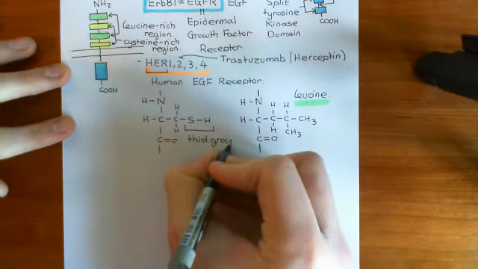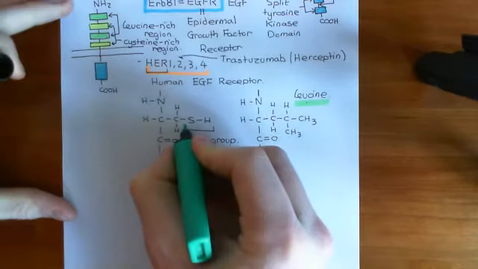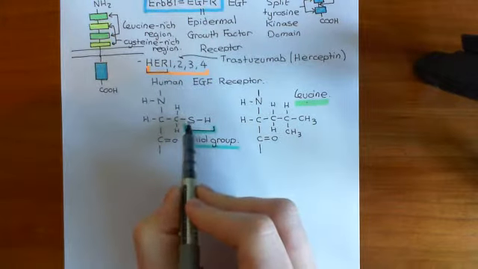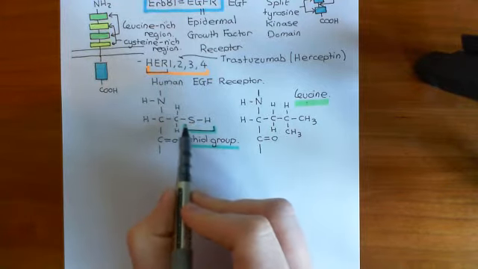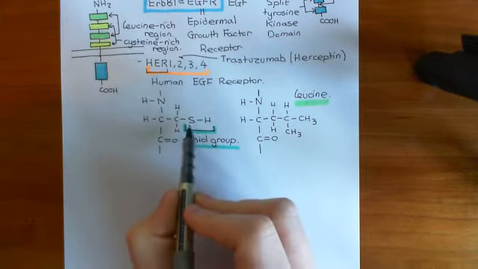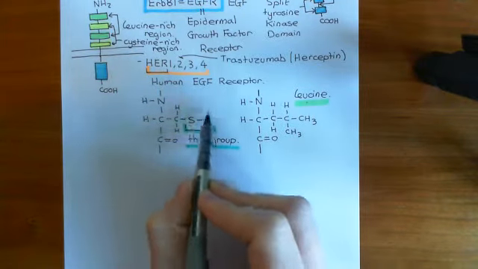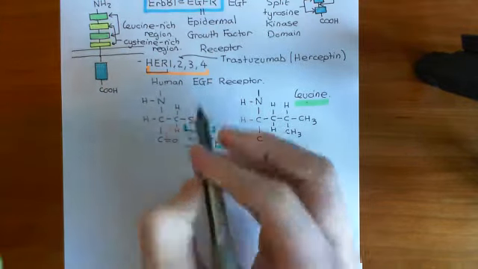It's got very similar chemical properties to alcohol groups because sulfur is in the same group of the periodic table as oxygen. Now, if you were to replace that sulfur atom there with an oxygen atom, it would be an alcohol group. As I said, sulfur is in the same group of the periodic table as oxygen. It's in group 6. So sulfur has very similar chemical properties to oxygen, and therefore we would expect this thiol group to have very similar chemical properties to alcohol groups, and indeed it does.